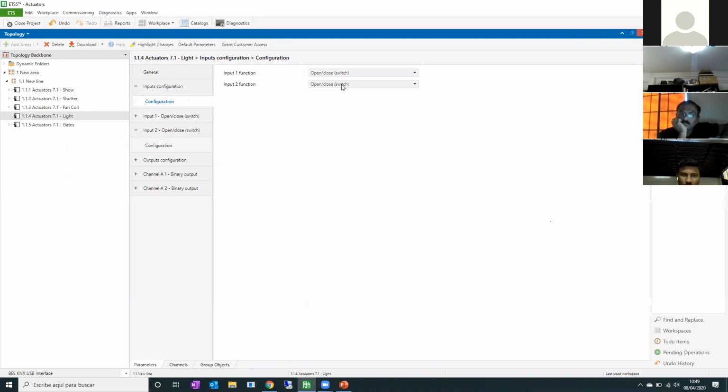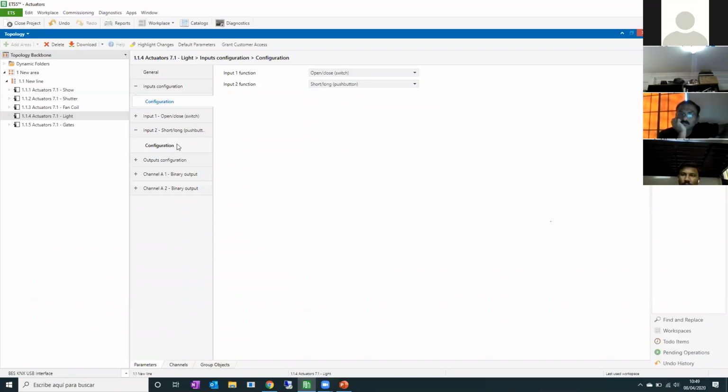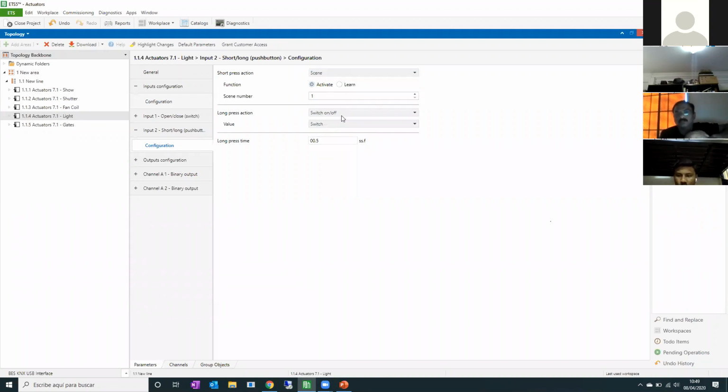But if we make the input short and long, with the short press we activate scene number 1, and with the long press we also send a scene, but we send a learn action for number 1.